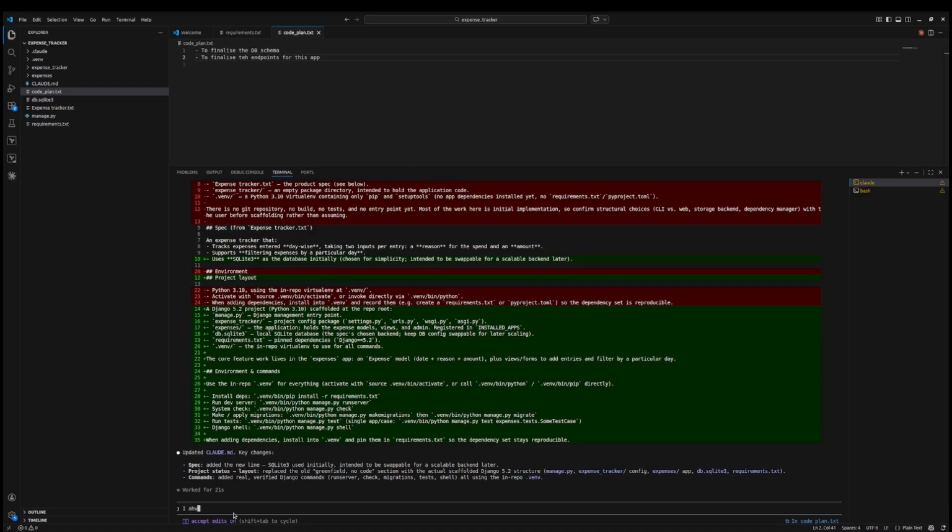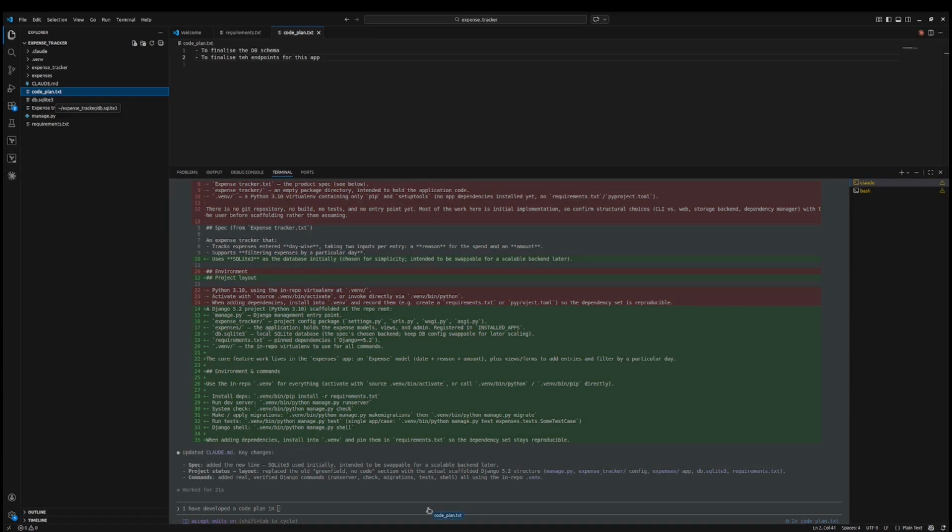So I have developed a code plan in code plan.txt.